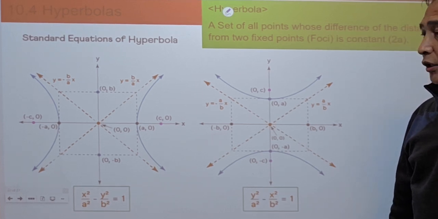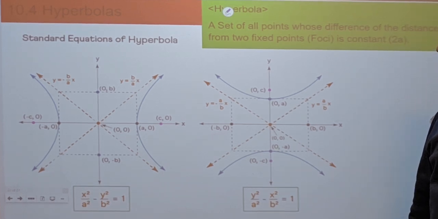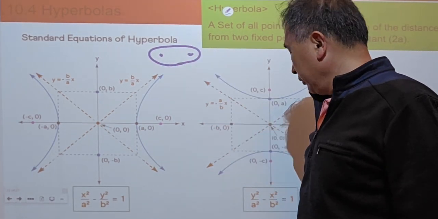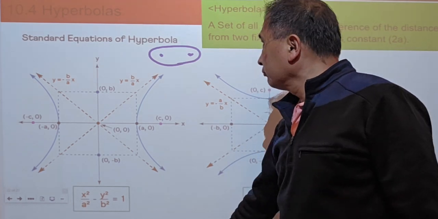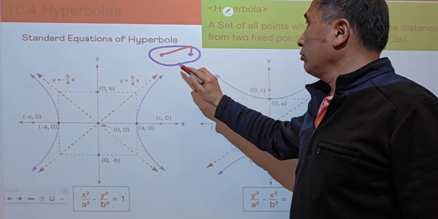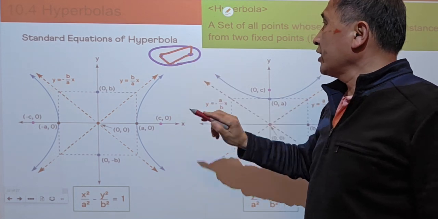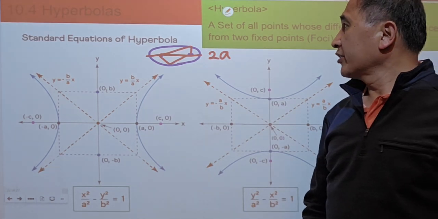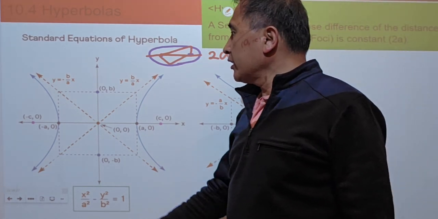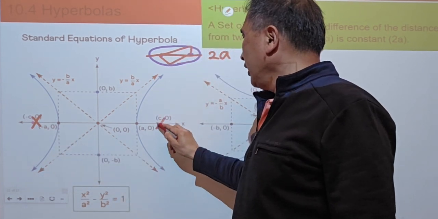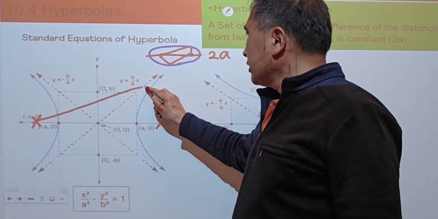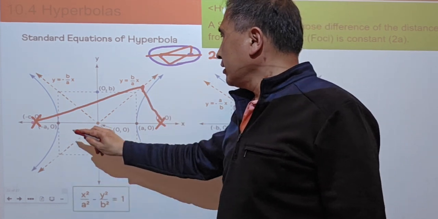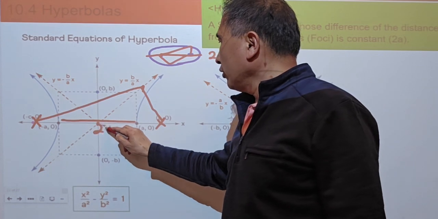Okay, today let's work on the hyperbola. We learned the ellipse. An ellipse is from two fixed points, and everywhere the sum of these two lines is the same as this length, 2a. That's an ellipse, right? Now a hyperbola is from two fixed points, we call them foci. So anywhere, this minus this is the same as this distance, 2a. That one we call a hyperbola.